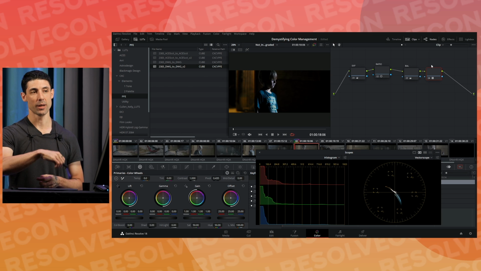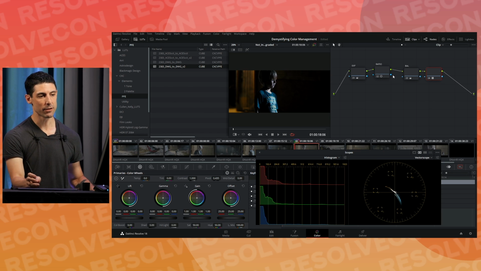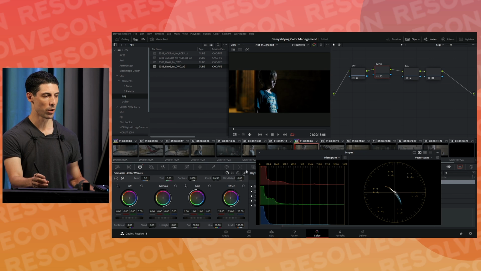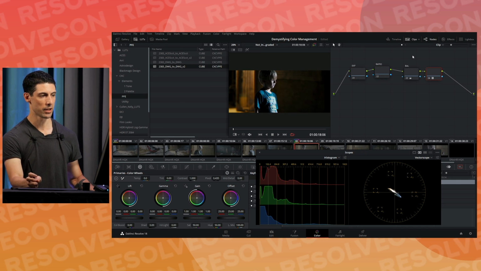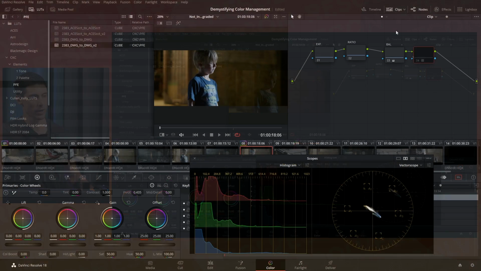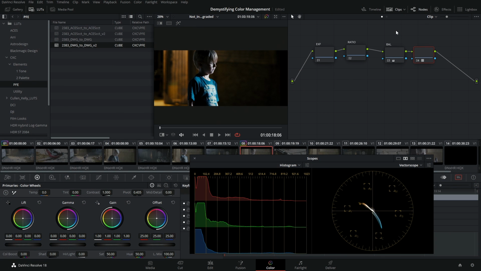You want to get that look in place early so that you have it for context for making all your other grading decisions. So, easy example here, my exposure and my ratio decisions, I'm going to make those differently under this LUT than without this LUT. It's adding a big old hit of contrast because, by the way, that's what a film print does.